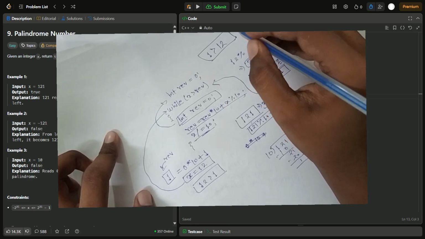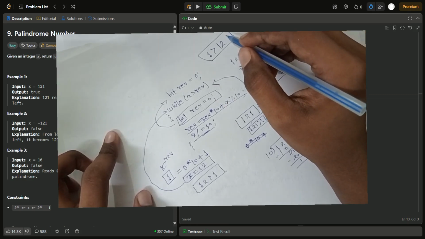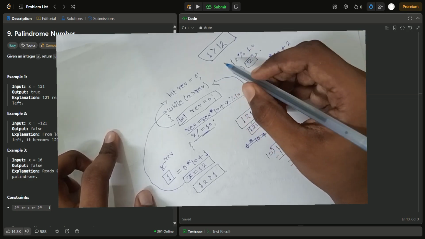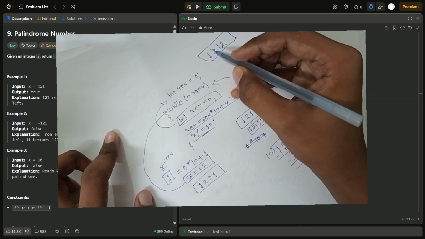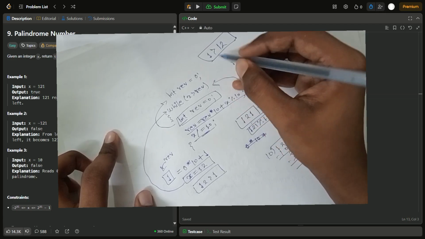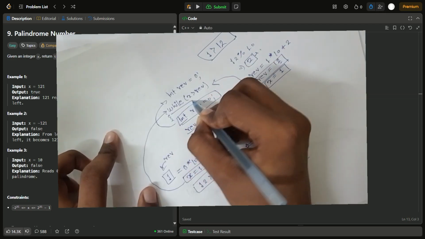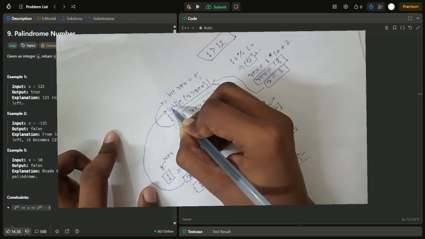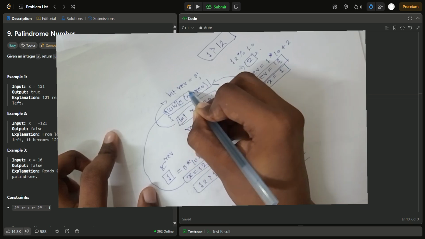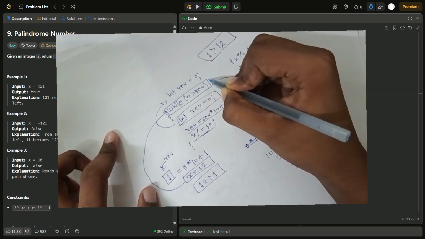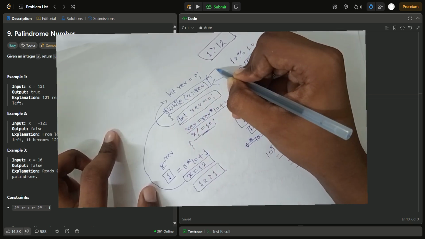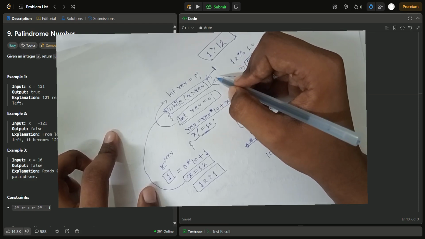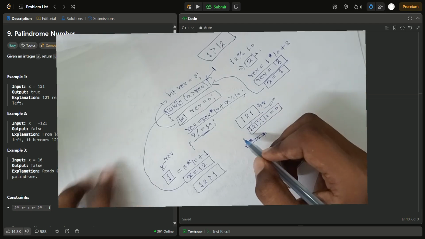Our loop will terminate and we'll move forward to our code. So this was the whole logic for reversing a number and checking if it is going to be a palindrome number or not. We have applied this logic: if x is greater than rev, then we have to follow our while loop. This condition has been applied for a special purpose which I am going to discuss in our further code. Okay, so now let's get back to our screen.